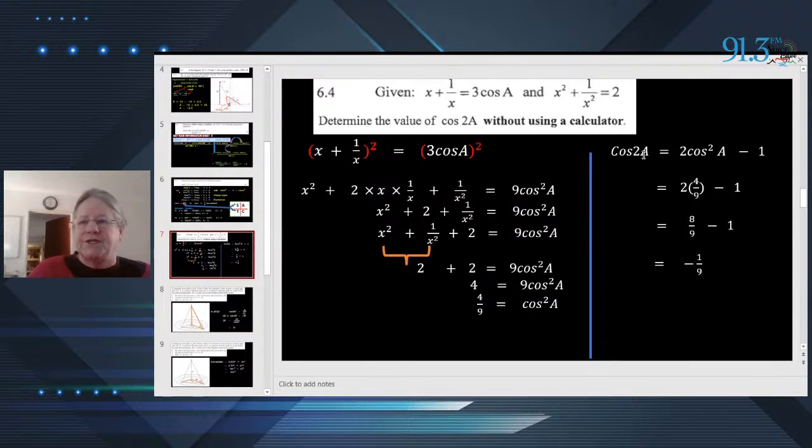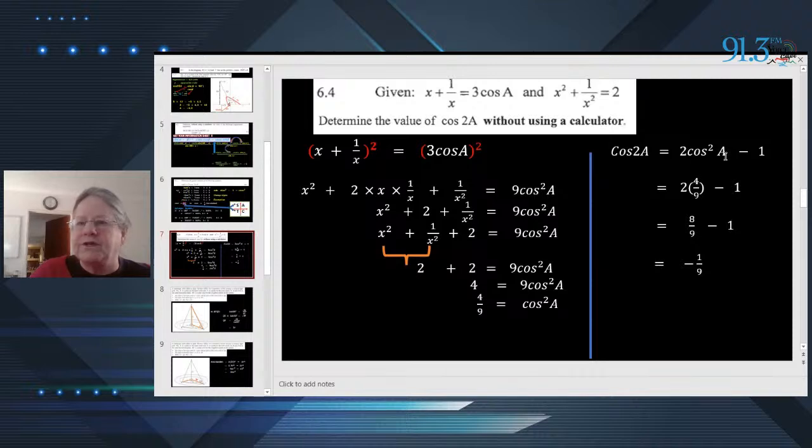So back to the formula sheet. So we look, cos 2A has got 3 possibilities. But we need to get cos squared for an answer, so we're going to pick the third option. It's almost at the bottom of the information sheet. So from the information sheet, we will write down cos 2A equals 2 cos squared A minus 1. Because what do we want to do? We want to convert from this A over here to a 2A over there. And the only way you can do it is via the equations on your information sheet. Because can you see over here, we've got a 2A on the left-hand side and an A on the right-hand side.